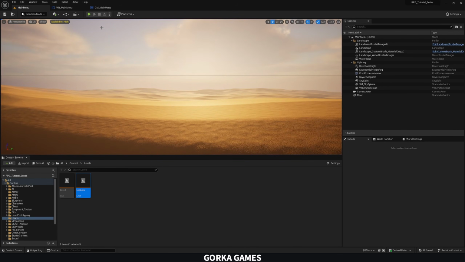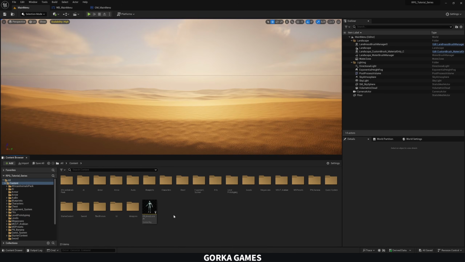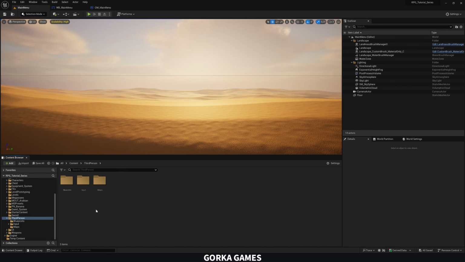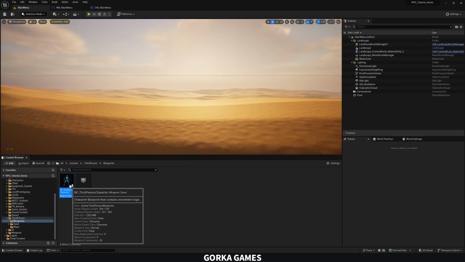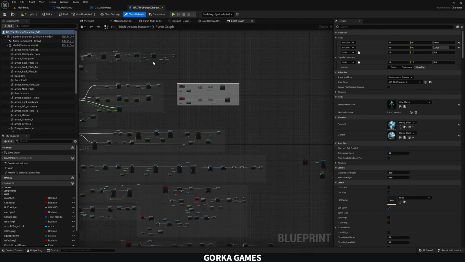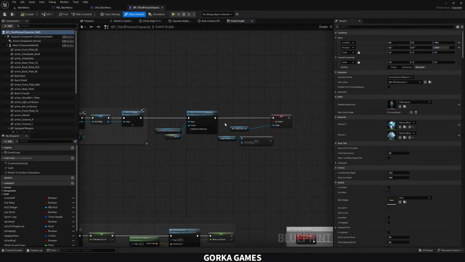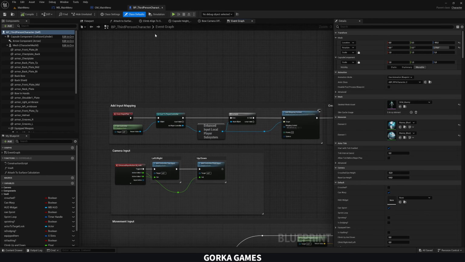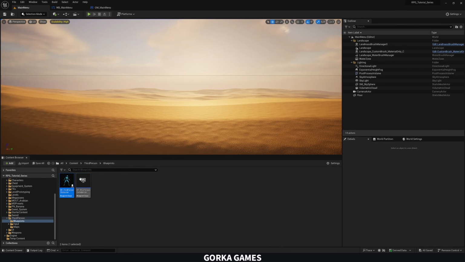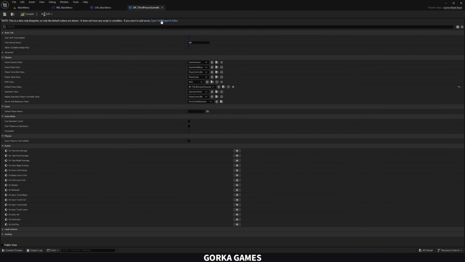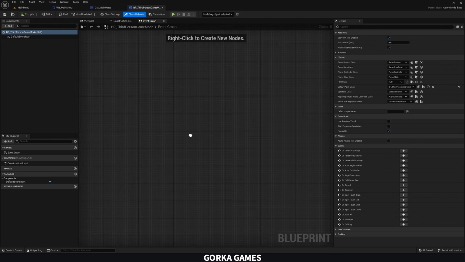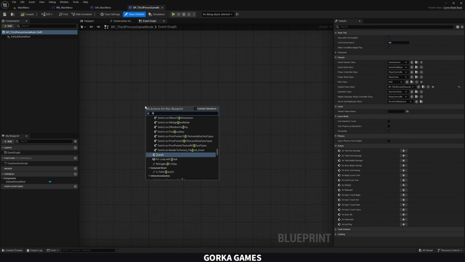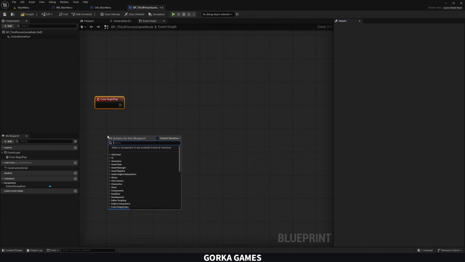Now, very important, we need to make sure that when we go to our actual game mode, the other input is being set, which is hiding the mouse and so on. In this case, as you can see, we're not doing it either in the game mode or in the third person character. So let's do it in the game mode. Let's add a begin play, and let's do the complete opposite, right?